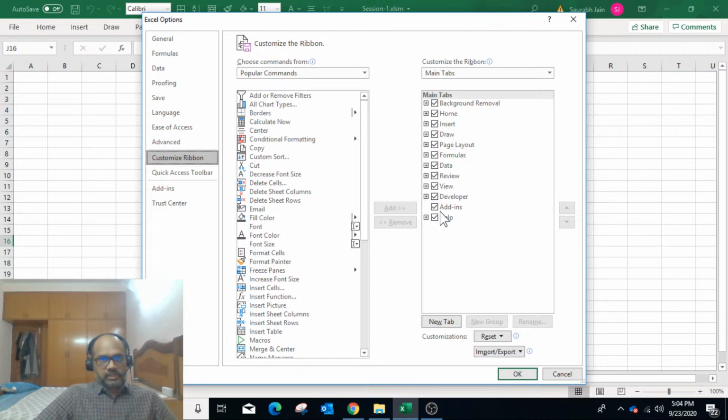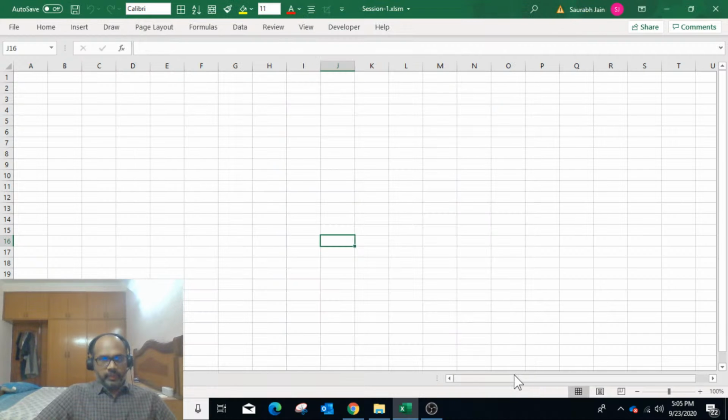So if your Excel sheet is not showing the Developer option, please make sure that you have enabled this option. Once you select this, you can click OK.